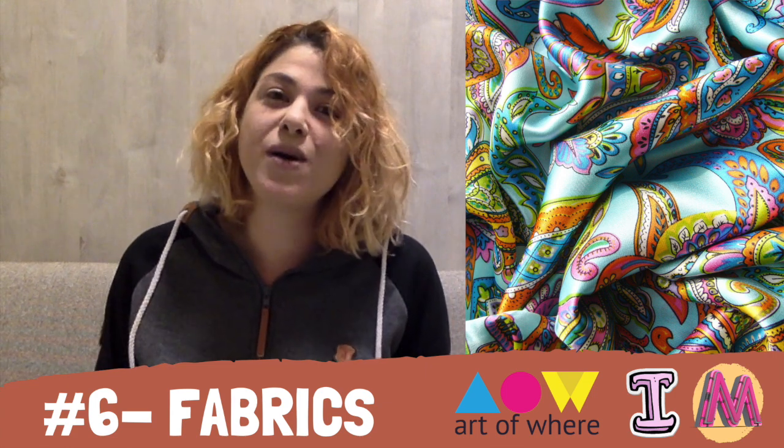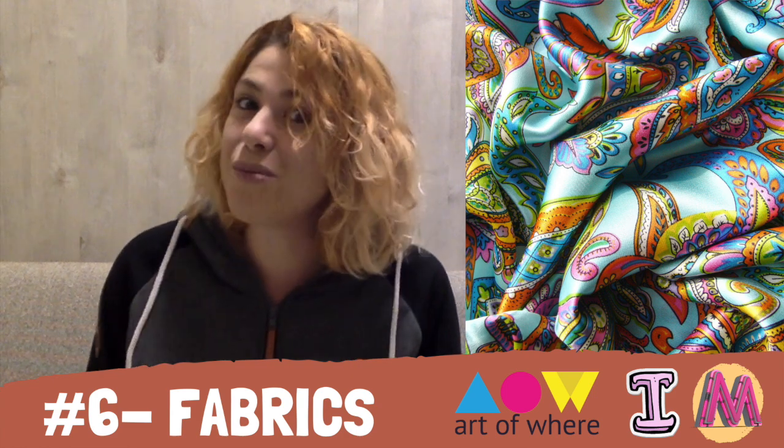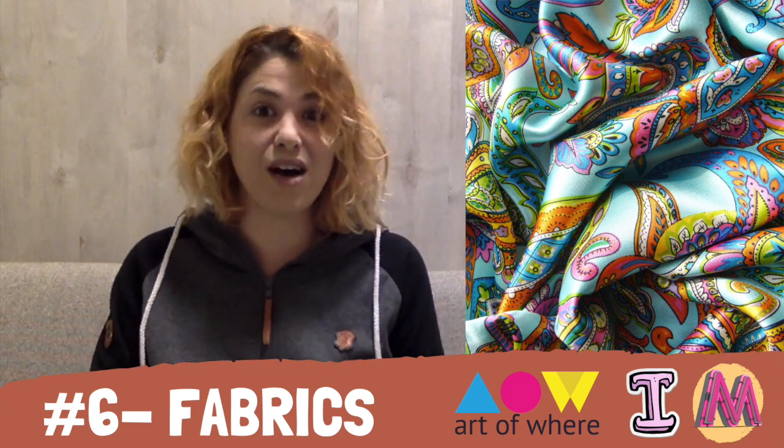The best part about it: Art of Wear allows people to buy fabric samples — and by people, I mean buyers and designers alike. So if you want to establish a store that gives great service, you can offer people the option to purchase samples of your fabrics before purchasing the fabrics themselves, which is pretty awesome.